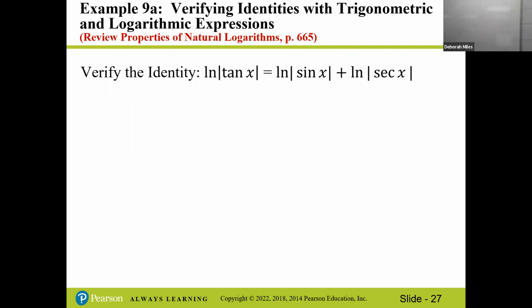Even those bars, something special about 2 straight lines: absolute value. Here, you don't have to do anything with it other than keep up with it. But the reason is if you use the absolute value of sin x, then you can use more values for x. You could use x's whose sign is positive and x's whose sign is negative, because you're going to take the absolute value before you take the natural log. You can't take the natural log of a negative. But because of those absolute values, you can use any value for x.